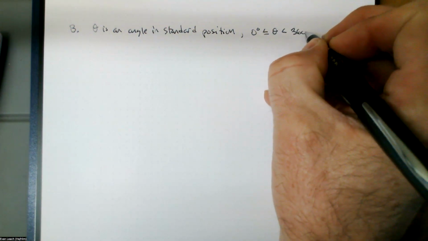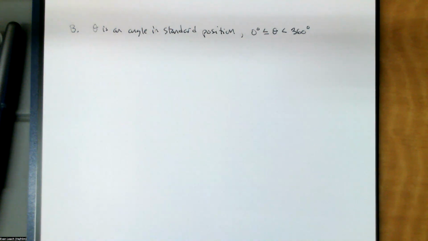Oh, sorry, 360. I set my calculator to degrees. I did not set my voice to degrees. That was still in radians. I was doing spherical coordinates in class, so I'm still thinking in radians. Hang on, let me go into my mental setting. Mode, down, down, down. Okay, now I'm thinking in degrees.